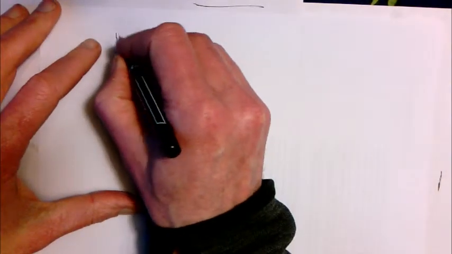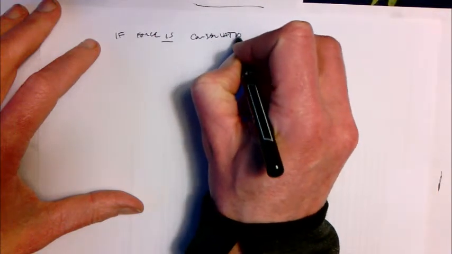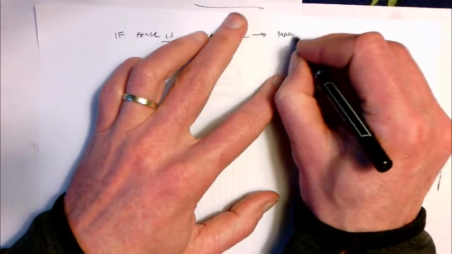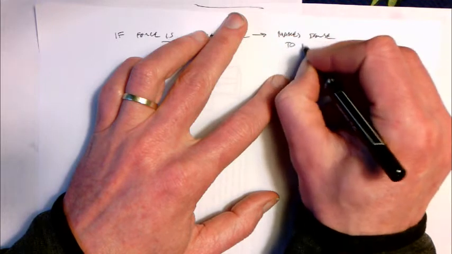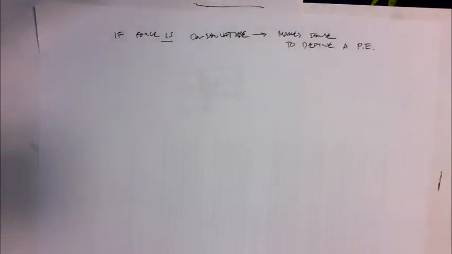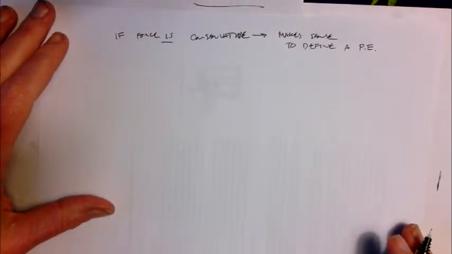Now, if a force actually is conservative, in this video I want to talk about what you can do with that mathematically. So if a force is conservative, then it actually makes sense to define a potential energy associated with that force. In the cases where it's conservative, you can actually talk about what the potential energy is that's stored in the interaction. In the cases where it's not conservative, it simply doesn't make sense to talk about a potential energy associated with the interaction. So let me explain why that makes sense physically.